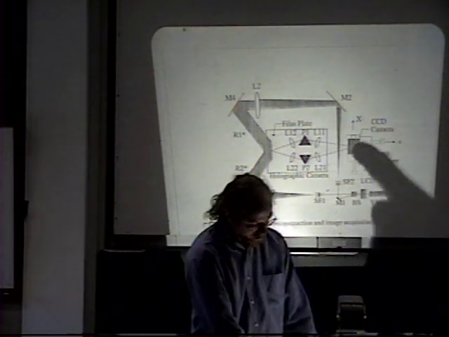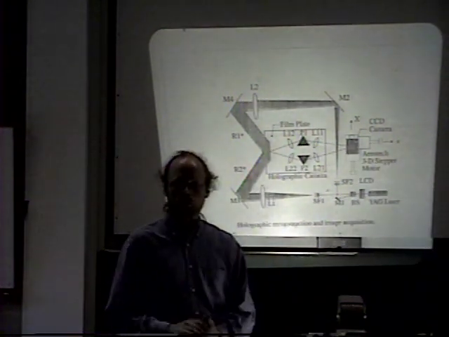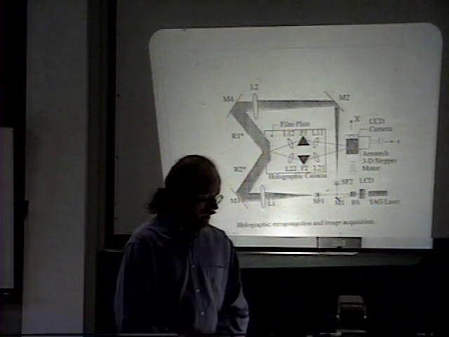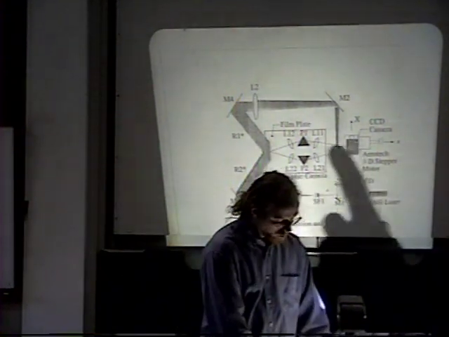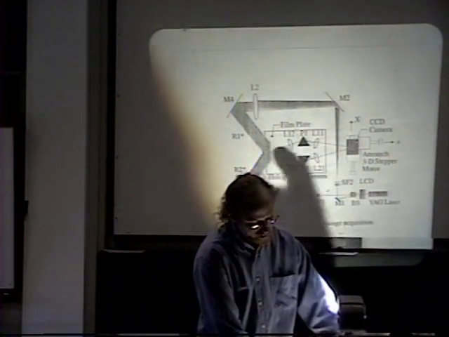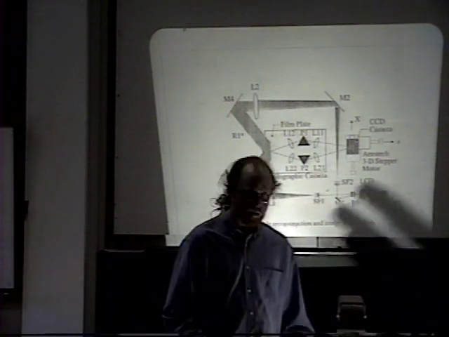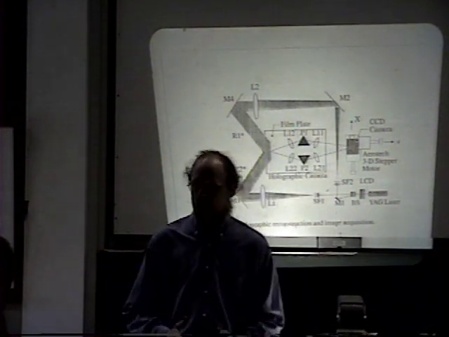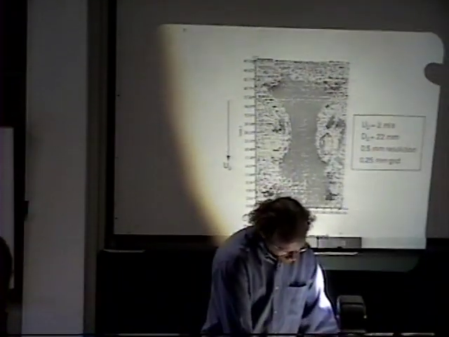So we have this camera that we built, and we would back project the images back through the camera onto a CCD camera here. And we would look at that with digital signal image processing. We would do digital cross-correlation between the two images. And from this, also by looking at it from two different viewpoints, we're able to get the three-dimensional component of everything. And if this sounds complicated, that's because it is a little bit complicated, and that's part of why I'm explaining this, because our present system is much simpler. But we were able to get some very nice results from our system at the University of Illinois.